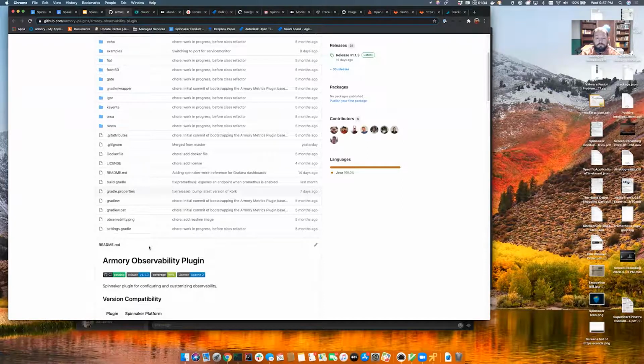Look at everything that you possibly can. Also, don't forget about echo events. Everything that happens in Spinnaker should go through an echo event. You can turn on a fire hose and collect a whole lot of data from that. So don't forget any of the systems that you have for collecting information.